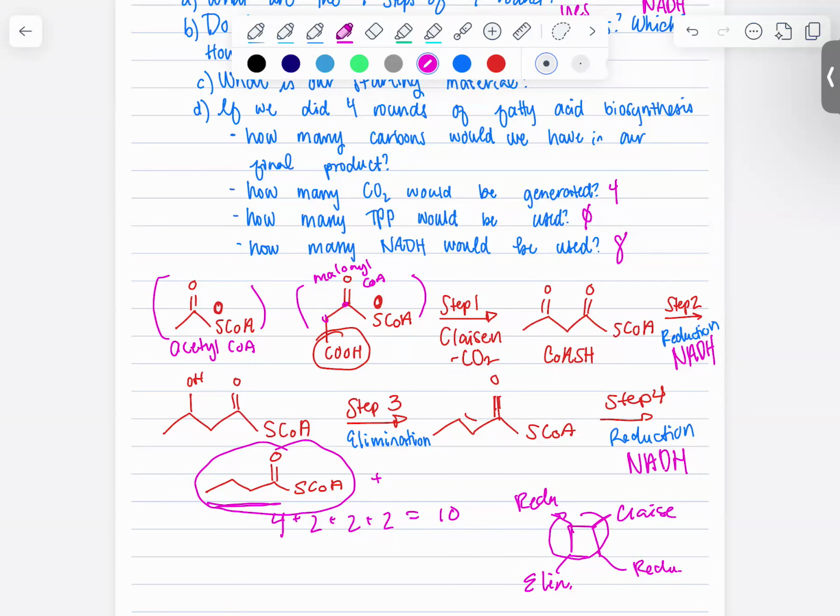It could be, yeah. It could be a more advanced form where you already have something that has undergone a few rounds of fatty acid biosynthesis. And this is showing the 5th round, but I have drawn out here just the 1st round. What's up? What your starting material is. So you'll either have something that has a bunch of carbons already, or you'll have this malonyl CoA. And then every time after, you are adding the acetyl CoA.